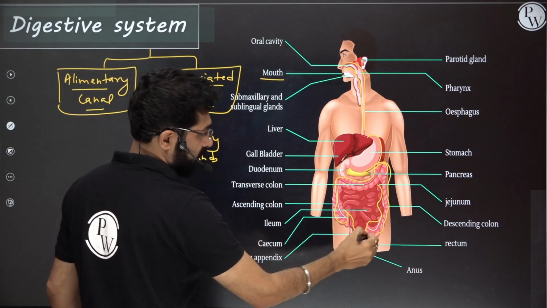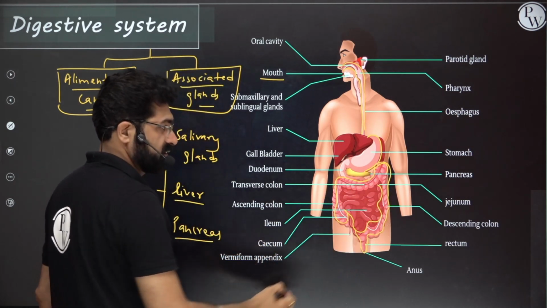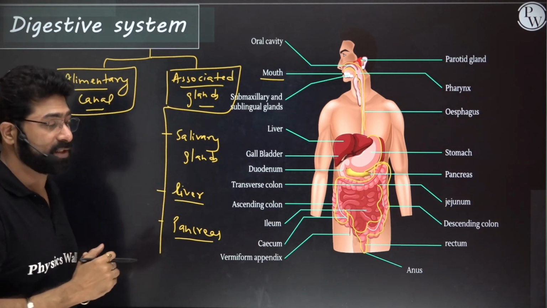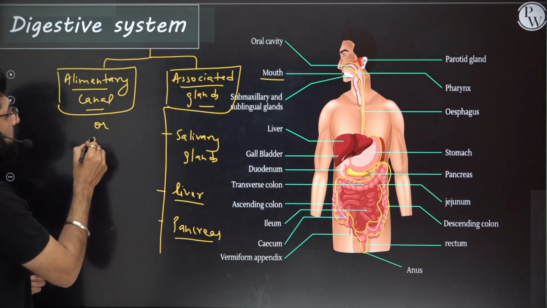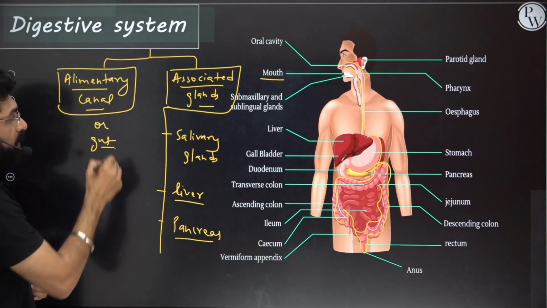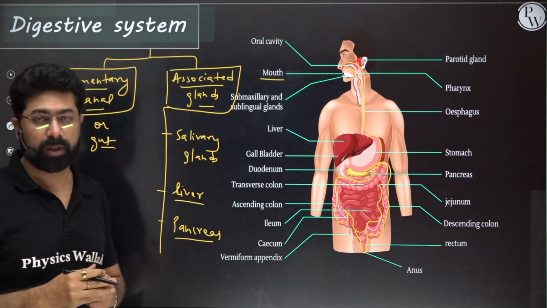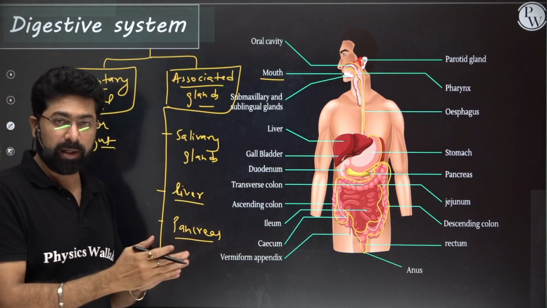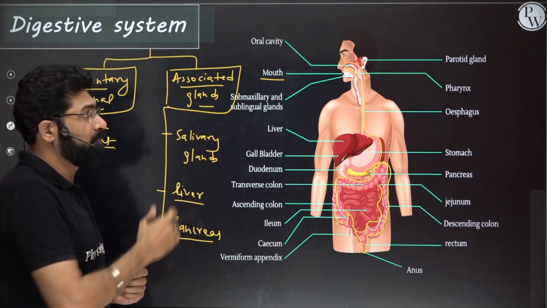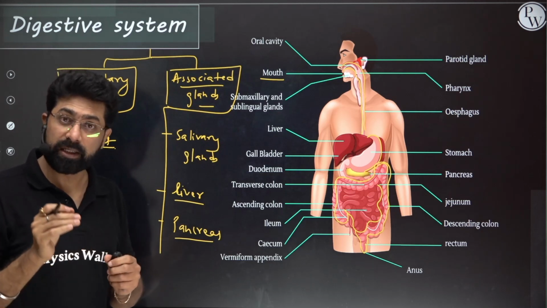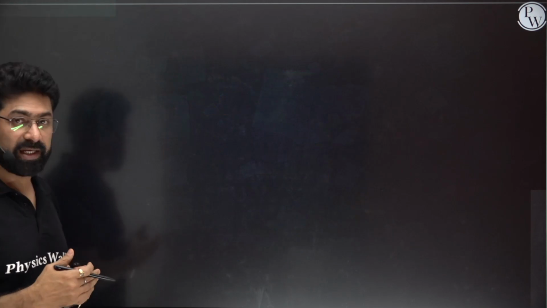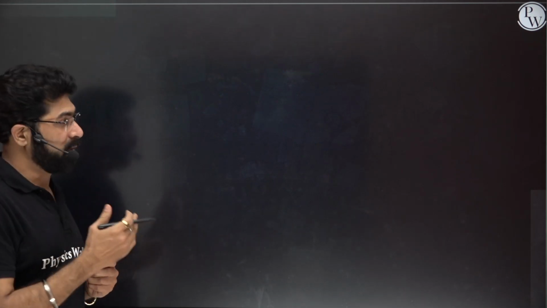Ultimately, it will go to rectum, rectum to anus. So this is a complete tube-like network. That is why it is also called the gut or tube. It's like a tube structure, which has two openings. So you have a tube within tube body plan, as there are two external openings. One is the mouth, the other is the anus. Hope you understood this. So let us talk in detail about the alimentary canal.